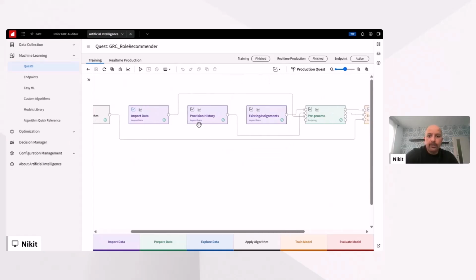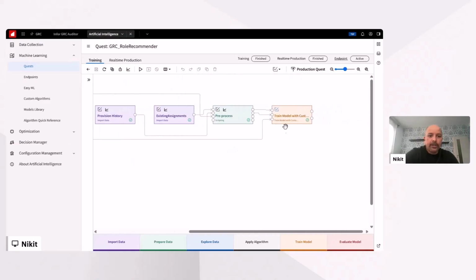It will use this. So this is a typical classic logistic regression model that has been created, and we are using the input for training the model, and then this is what is getting submitted as an input for the model. Eventually the model is getting ready, and then there's an endpoint that will be created, which will be leveraged as an API in GRC to give you the recommendation, and that's where the real magic will happen.